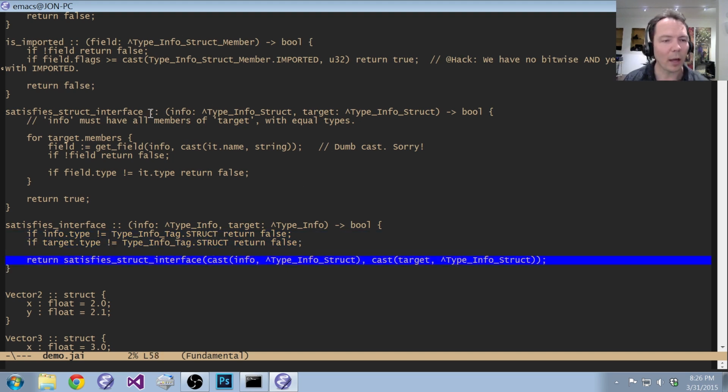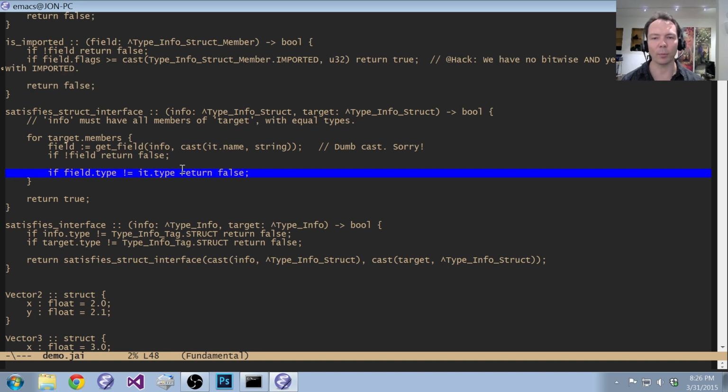And satisfies struct interface just says, okay, we've got some variable that came in, and we've got a target struct that we want to know that it satisfies. For every member in the target struct, see if the source struct has that field. If not, return false. Or if it has a field by the same name, but the types are different, return false. Otherwise, return true.